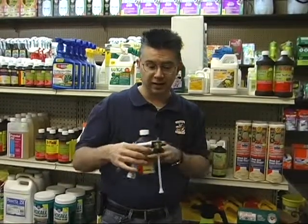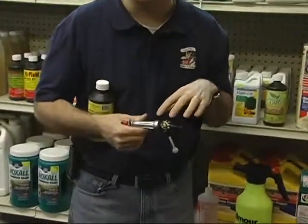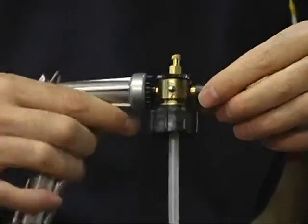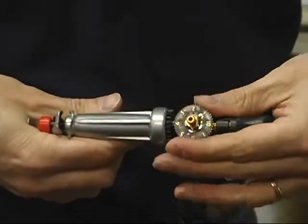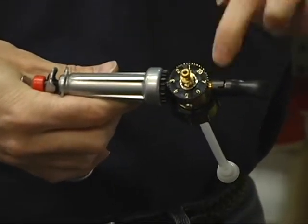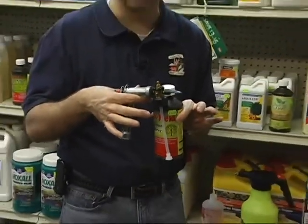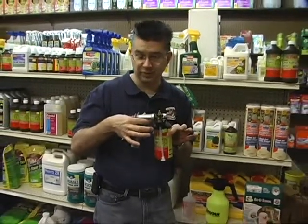On top of the sprayer it has some numbers, and those numbers correspond to how many tablespoons per gallon the sprayer is going to spray out for every gallon that comes out the tip. And so with the dormant spray, there's an arrow right there. With the dormant spray, you turn the dial to 5, which is the amount of tablespoons per gallon that you're supposed to use. The 5 is right there on the arrow, and then you put your concentrate. You can pour it into the other bottle if you want, or you can just screw that bottle right onto the top, right onto your sprayer.